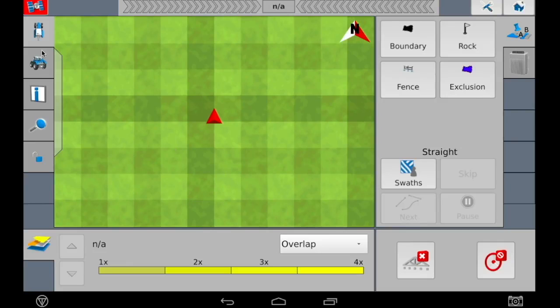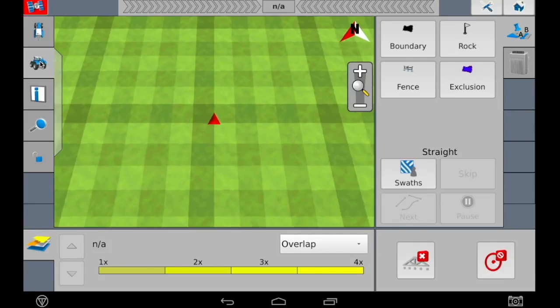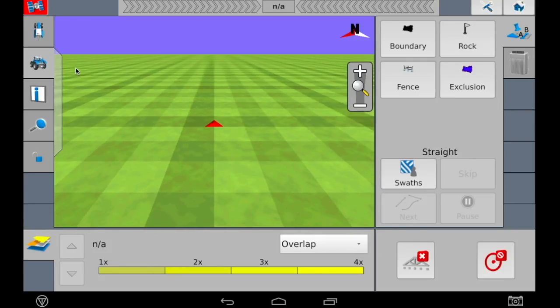Over here you can change between overhead view and trailing view if you would like to change the view of your run screen. I prefer trailing view, but this is totally customizable, totally optional. Up here on the top you'll see the number of GPS receivers, number of satellites that you may be plugged into if you click on this icon here. Since we're sitting inside a building right now, we won't be getting GPS, so that's why that's red.